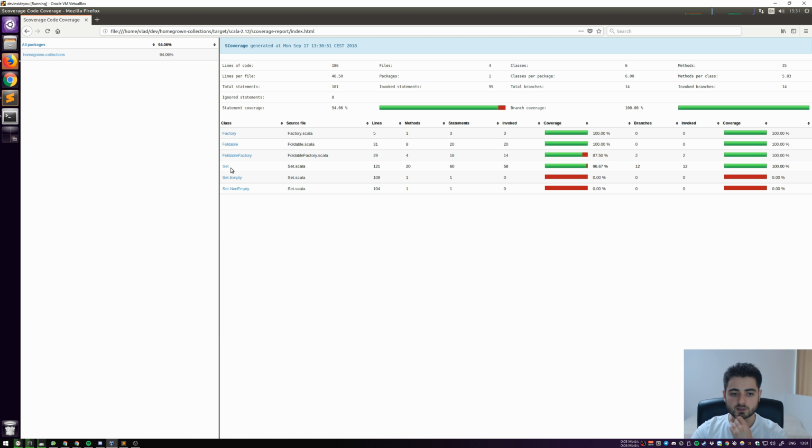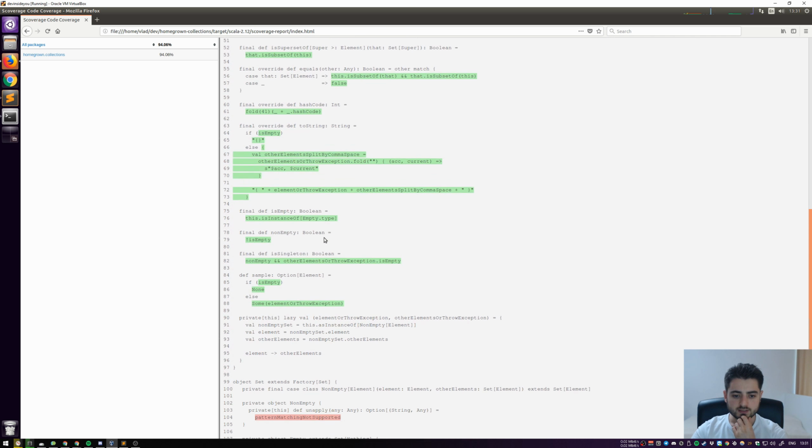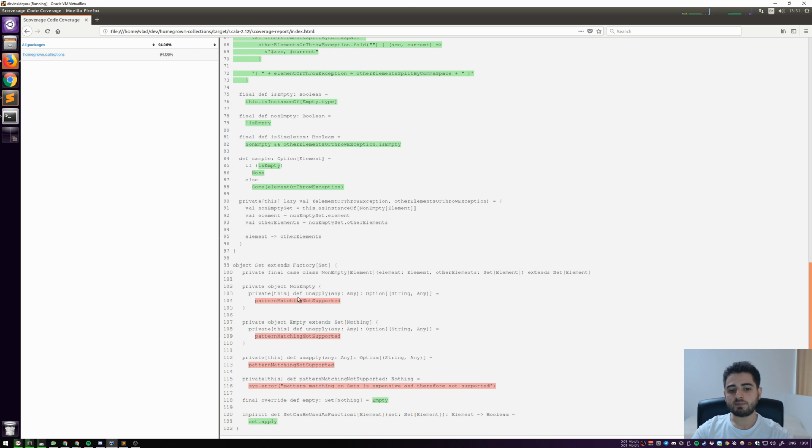So what's happening over here? If we go to set, what is red, we're going to see, remember these pattern matching methods that we disabled, because pattern matching is just syntactic sugar over equality, and equality is expensive for sets, so we turned it off, right? So we have a bunch of private methods that are just throwing this exception. We haven't tested this, and I actually don't want to test this because we're going to throw out part of it today, because we're going to have our trees. So we're just going to turn it off.